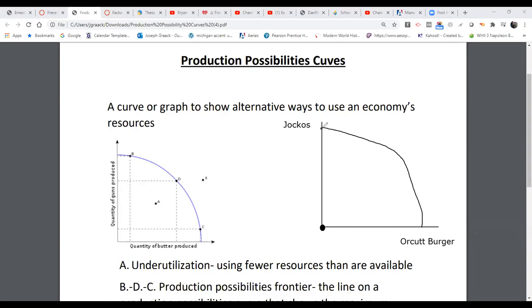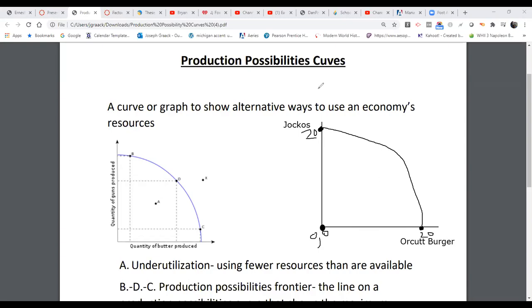If we go to Jocko's and spend all of our money at Jocko's, that would be $20 at Jocko's, and that would be zero at Orchid Burger, because this is the origin. If we went to Orchid Burger and spent all of the $20 that we had, that would be $20 at Orchid Burger, but zero at Jocko's.